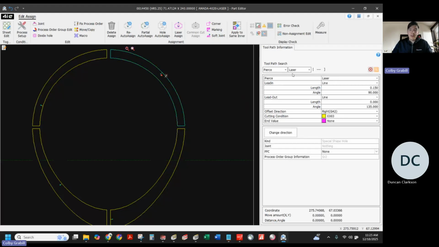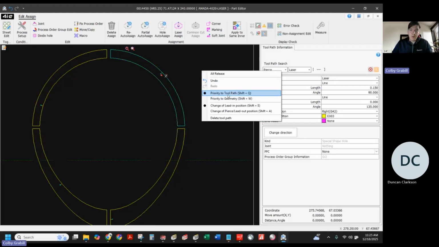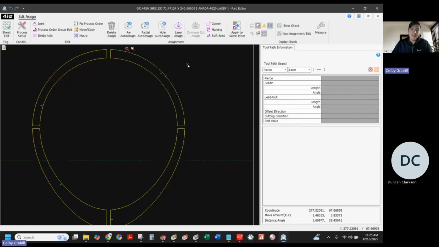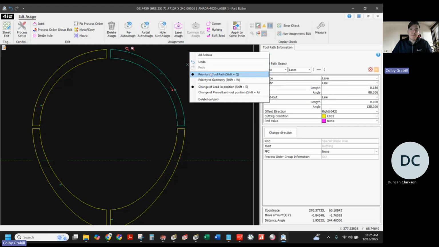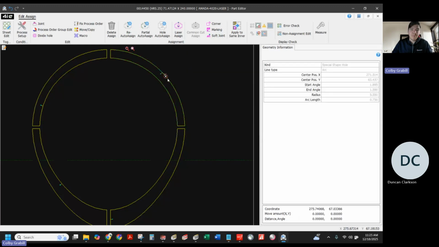Yes. So if I have my priority for clicking set to toolpath, I can click on this and it recognizes this as one toolpath. So this is one pierce, one lead in, one cut direction, no head raising, it's just pierce, cut. Now, if I change my priority to geometry, this is breaking it up to show you how it's reading it as multiple lines of code, but not in the way you're describing at first, where it's going to do a bunch of wild stuff.